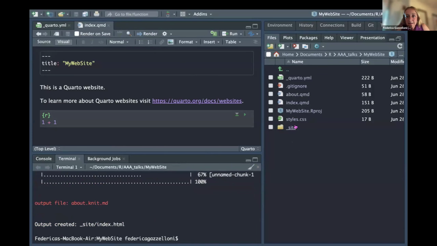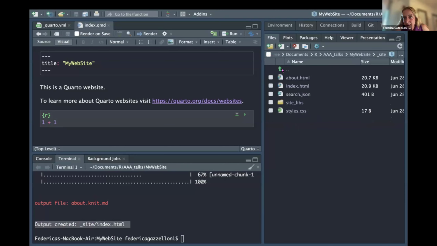And as you can see now, this site folder is already created, because we rendered it from here, but it's now updated in case we have made other changes, and it explains that the output has been created within the site in index.html. And here you have your HTML.